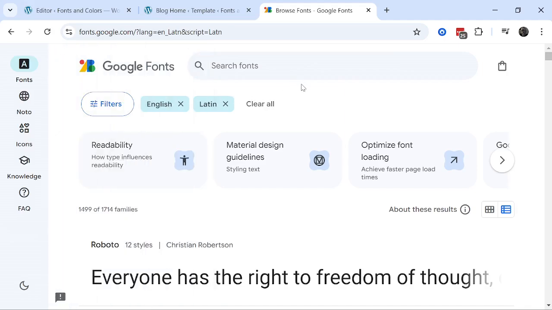I'm going to just click here, and now it saves that in my selections up here, saying we're filtering and only looking at English and Latin style fonts. So from here, I'm going to click up here and type in something, and let's type in script.